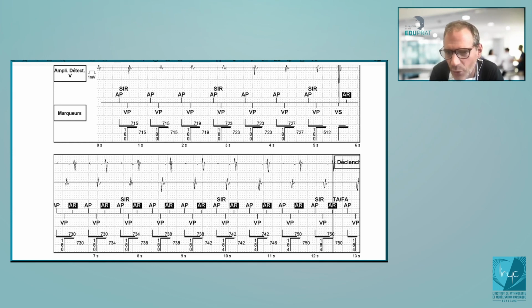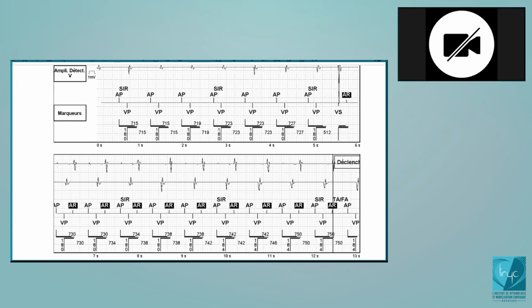Remember that in all the other devices, if any other two of the signals is AP, there will not be any kind of diagnosis of atrial fibrillation. But in the Abbott devices, at least in the old ones, you could see the episodes. And how would you solve the problem here? If I may, I would stop the sensor or program.